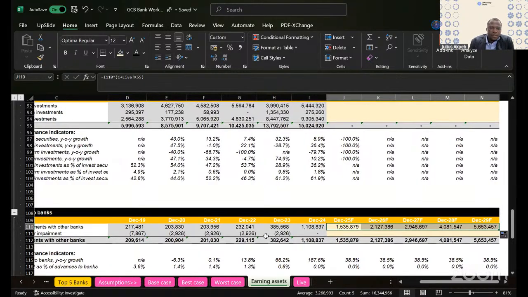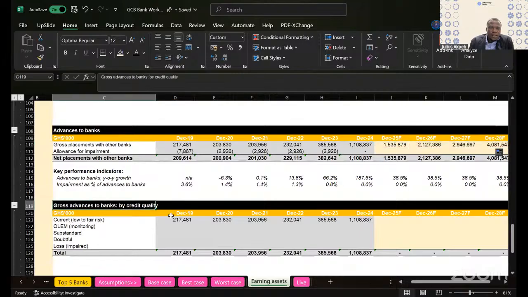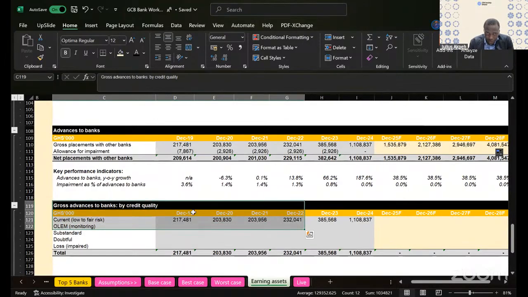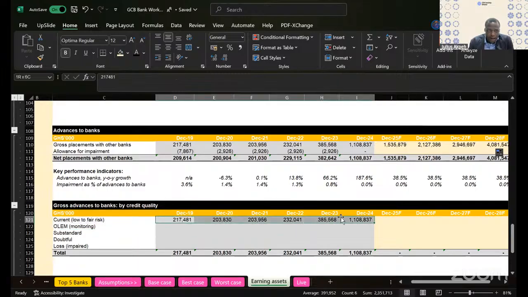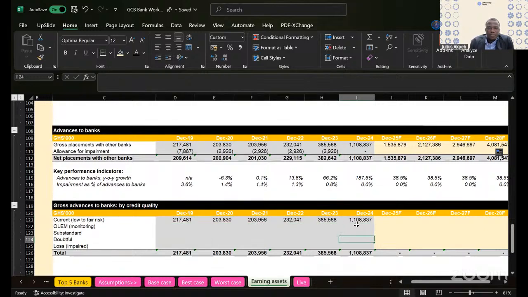And for impairment, now this is the whole case. When you look at GCB's reporting, you see the gross advances to banks, classification by credit quality, they all fall within the current category. But in 2024, they didn't make any provision for impairment in respect of advances to banks.